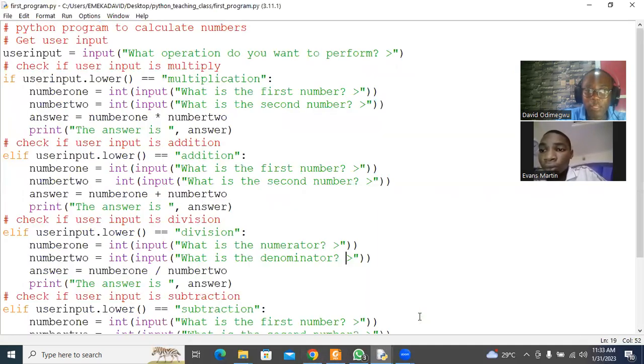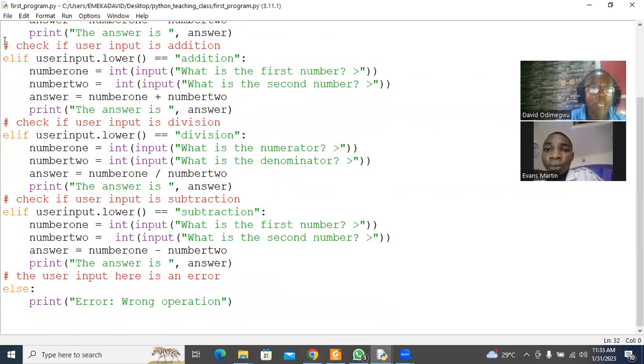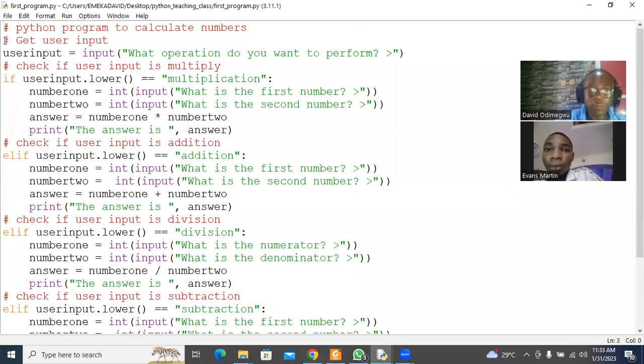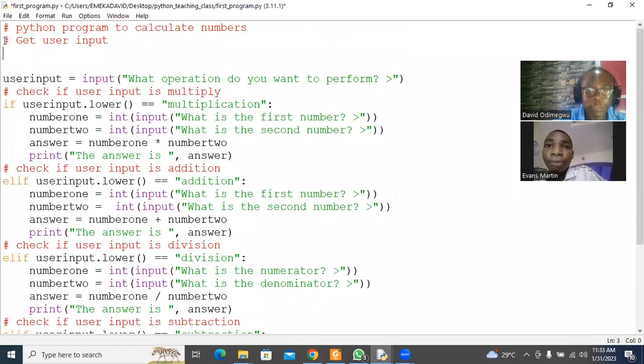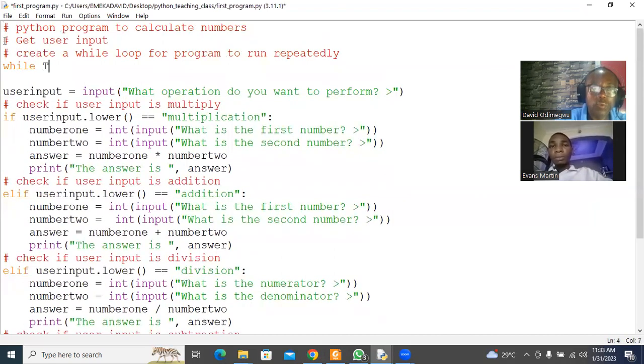But I don't think time will allow us to enclose everything in a while loop. So all these things we have written before, we'll put them under a while loop. I'll create a while loop for the program to run repeatedly. I'll say while true.